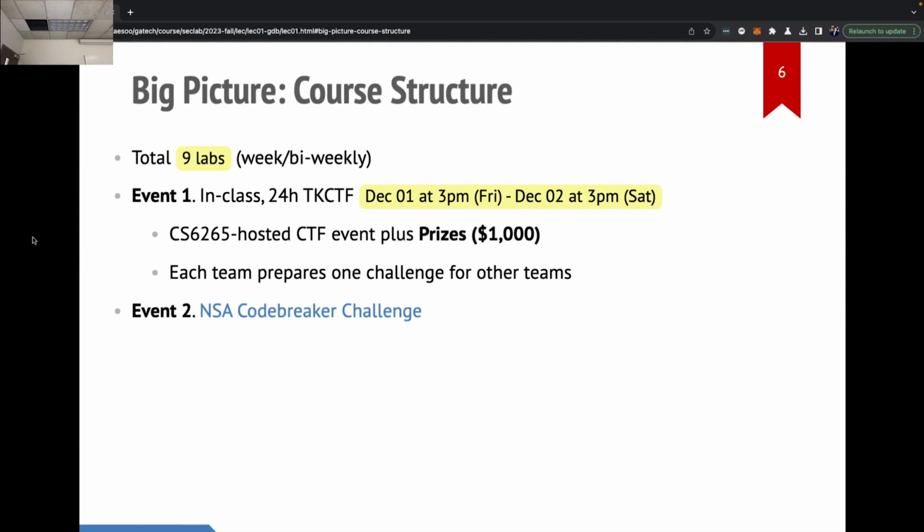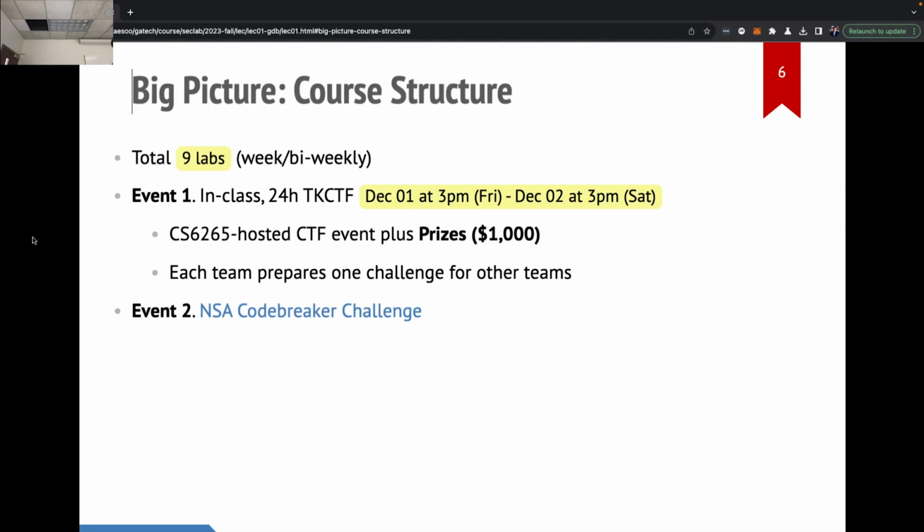In total, we have 9 different labs. When we say labs, it's one unit that we are using in this course. Typically, one lab consists of either 1 week or 2 weeks, depending on the difficulty. And one lab has a corresponding tutorial. So you're going to do the tutorial and solve the lab every week. We have a very regular structure for this.